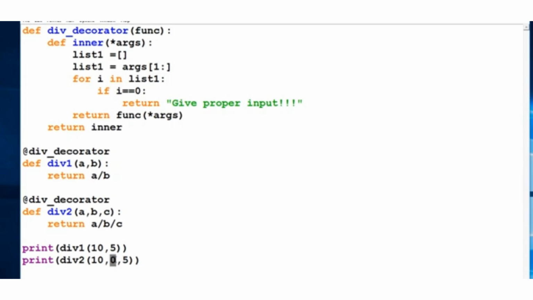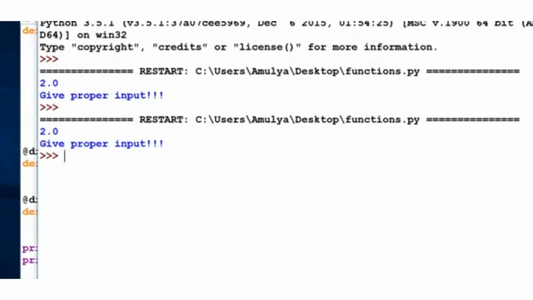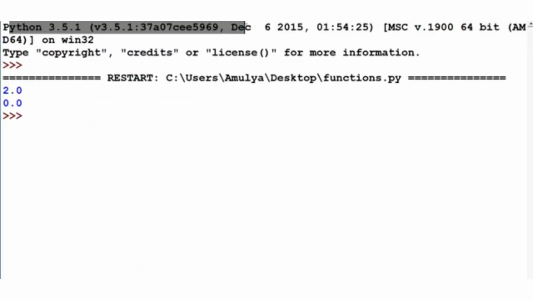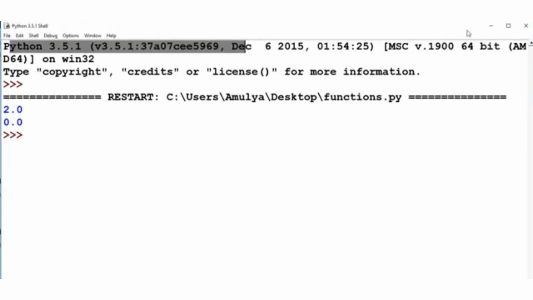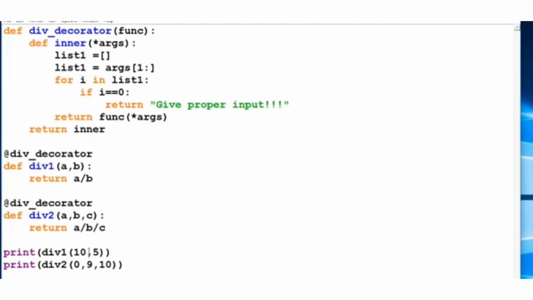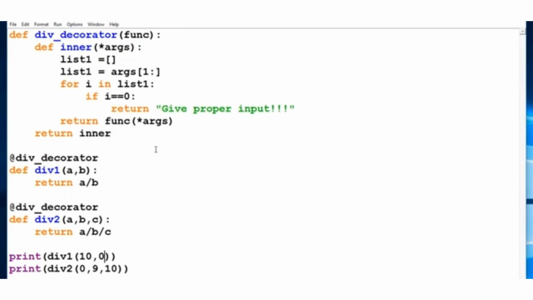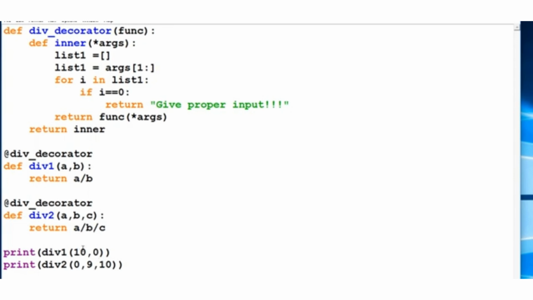If I take 9 here and 0 here, give proper input. Now if I take the first argument as 0, it will give the result. Here also if I take this as 0, give proper input, it will print this message. So like this it will execute.